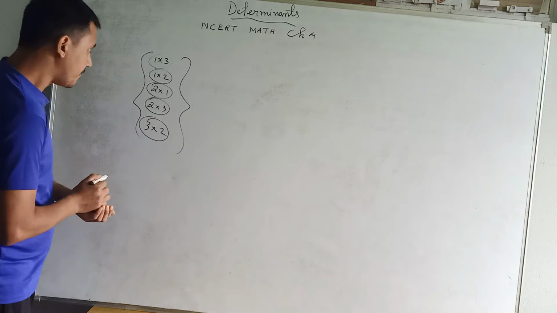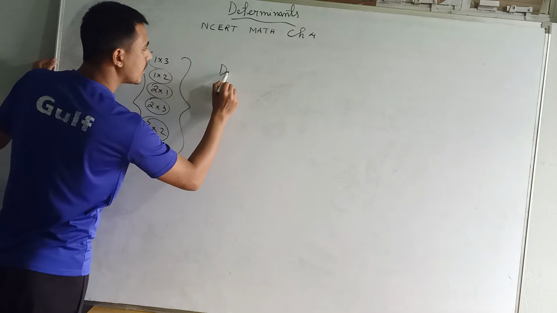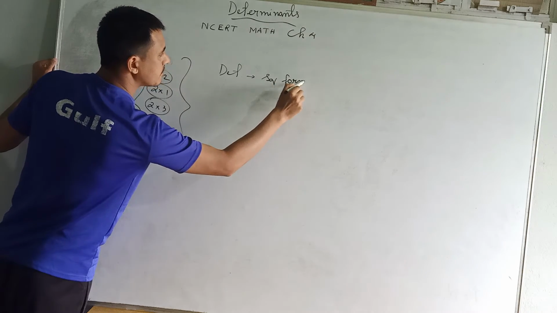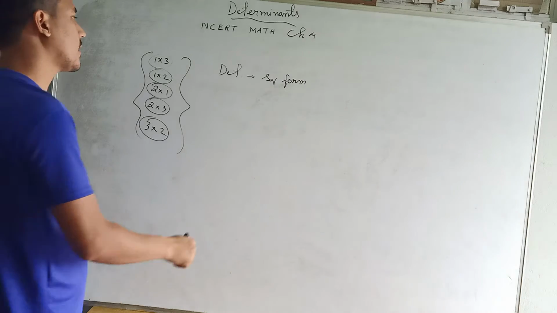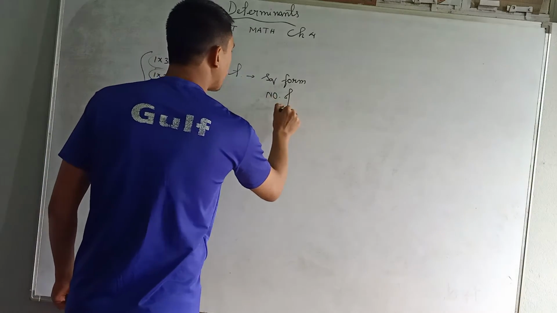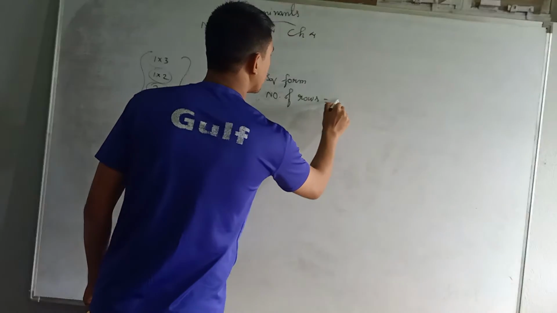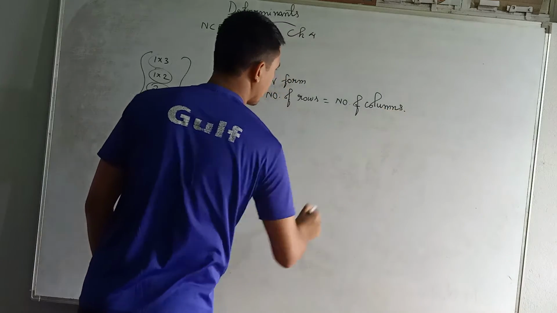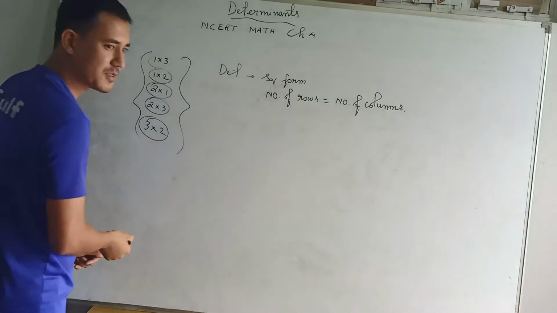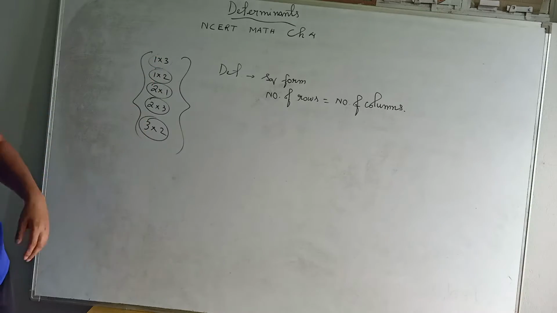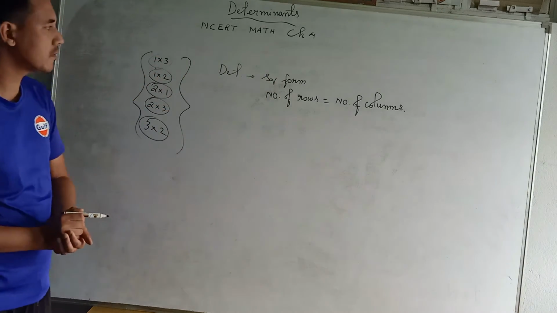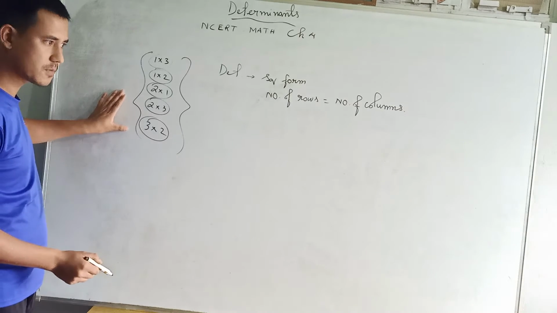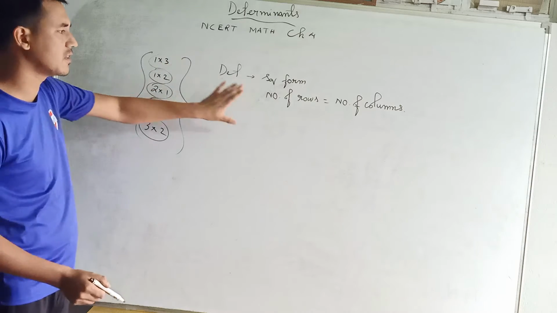Now, a determinant is always in square form, where the number of rows is equal to the number of columns. So in determinants, the number of rows is always equal to the number of columns. Here in this case, the number of rows may or may not be equal to the number of columns. But it is always defined for matrices. For determinants, it is not so.